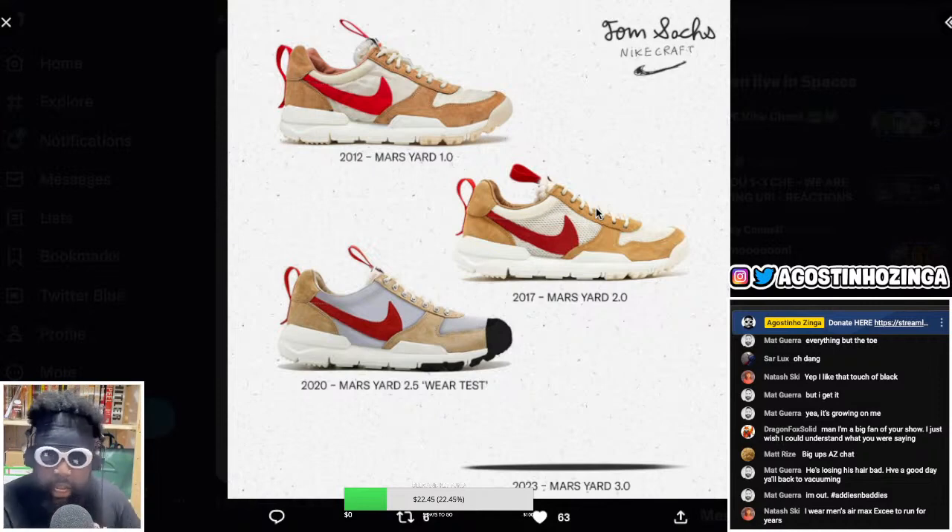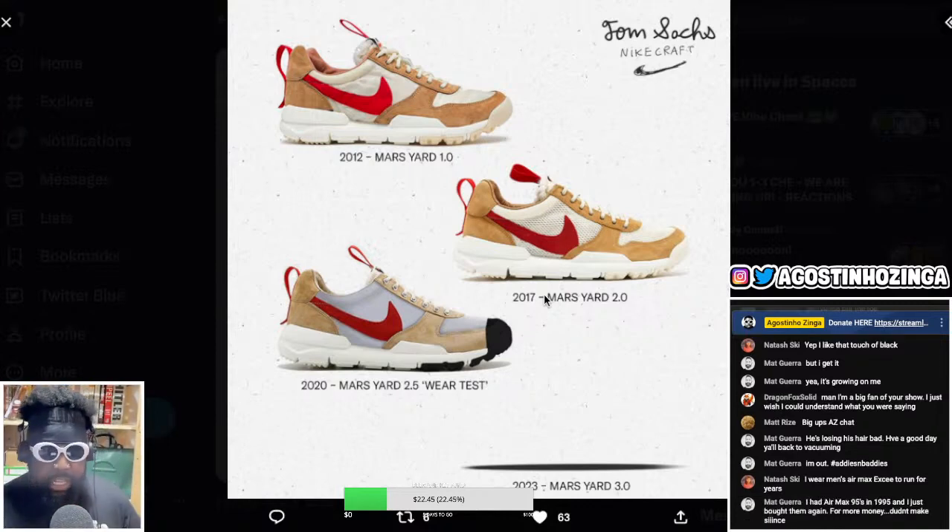You just hit it out the park. The colours, the balance — the combination goes to what I always talk about, the three-colour combo being the key to success. Nothing more than that. You've got the browns and the reds and the blacks, all balanced perfectly with the off-white, and the addition of this sole that he did perfectly — purposely made to attract dirt and not be too clean. The activation around it, the using it, the not making it precious and putting it in a box — all that stuff was incredible and legendary.